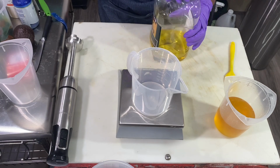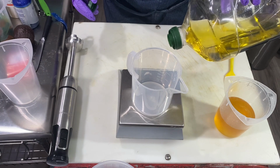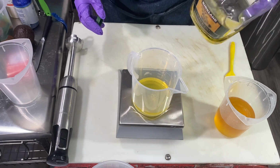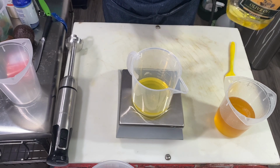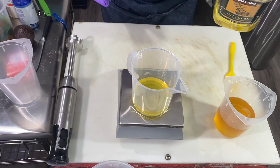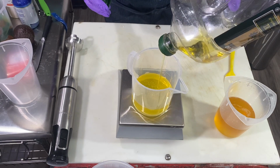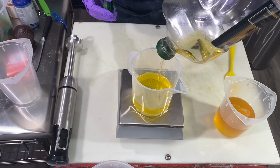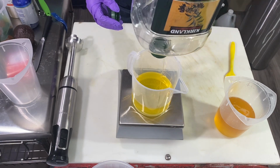So olive oil, I use the Kirkland brand from Costco, of course. And this is 15.8 ounces, not grams. And earlier, I said in the video that I did 30-minute spurts or 15-minute spurts or 10-minute spurts. It wasn't 30 minutes, 10 minutes, 15 minutes, none of that. It was all seconds. I made a complete mistake. My bad. Sorry, y'all. It was all seconds, not minutes. If I left my oils in the microwave for that long on spurts, I think I'd be able to tell from my soap.